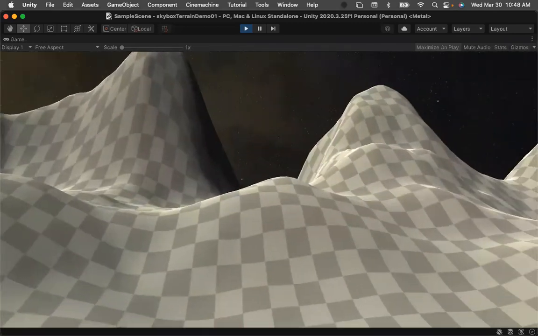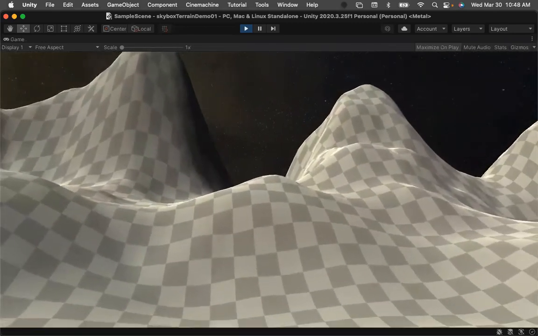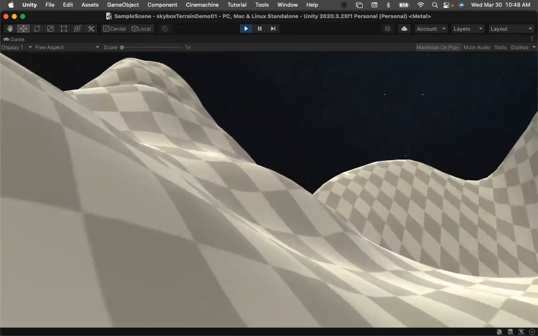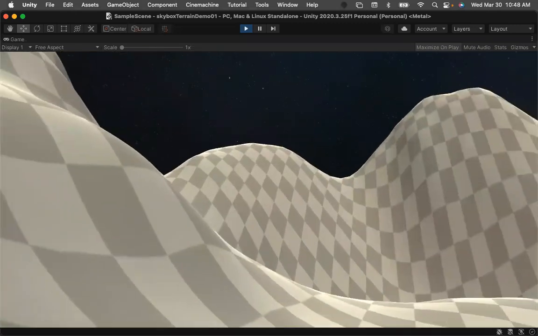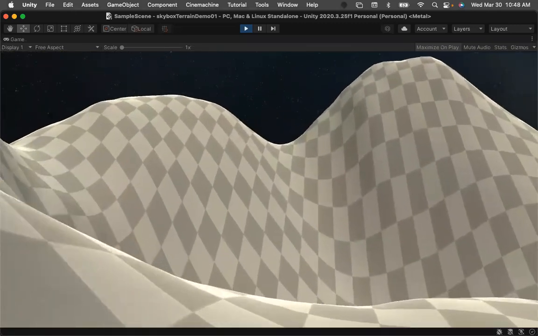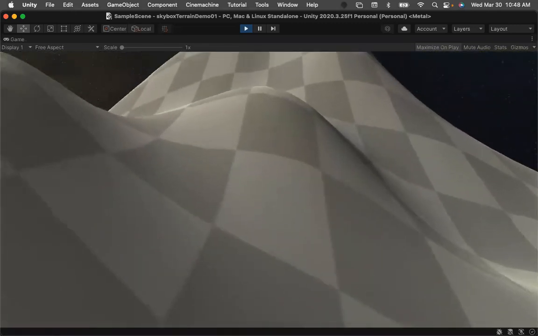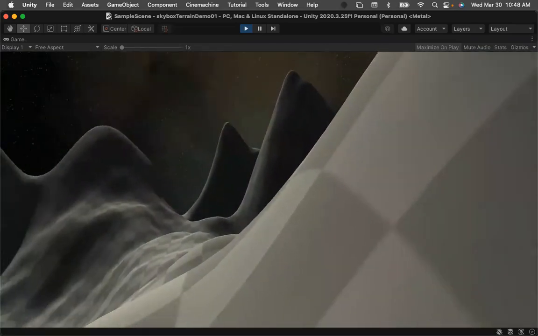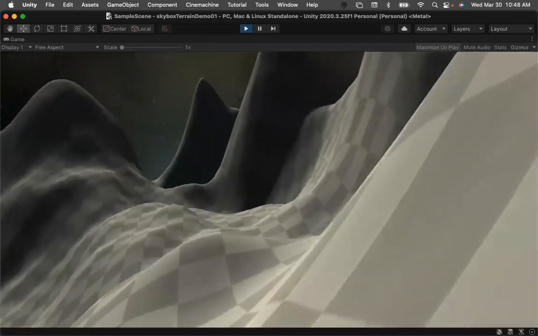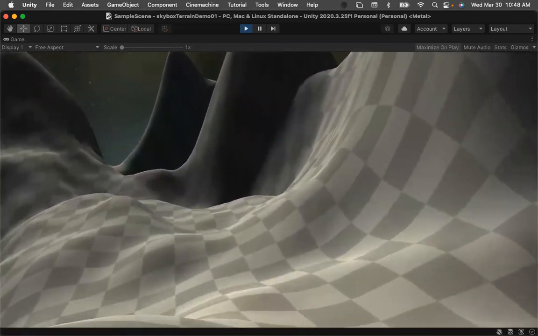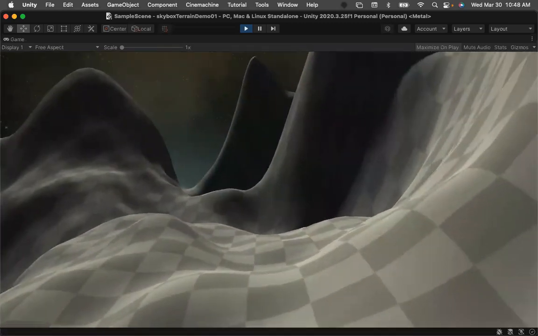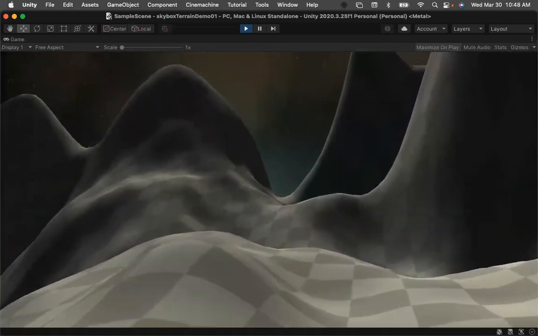All right, so I've got this navigable terrain, and the reason that I made it smaller is that the default on the terrain object is 1,000 by 1,000 meters, but if I had kept it at that, I wouldn't be able to demonstrate this.